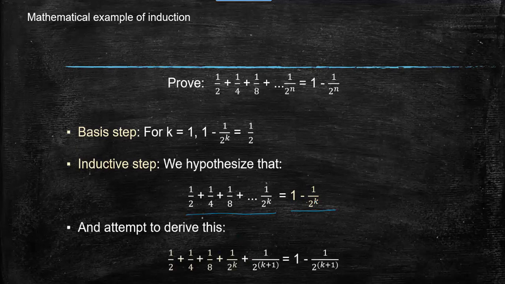Well, again, here the previous sequence is all now in yellow down here, right? And so we're assuming that this is that, right? And the very next one is just going to be 1 over 2 to the k plus 1, and that's identical, we're claiming, to 1 minus 1 over 2 to the k plus 1. And so if this is true, we should be able to demonstrate this identity mathematically.